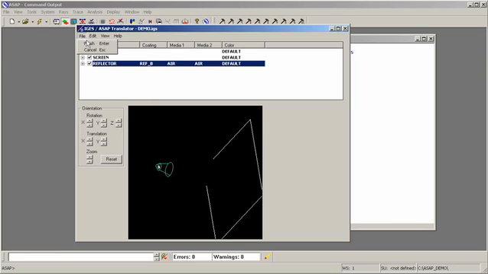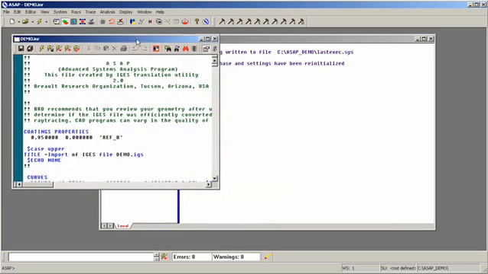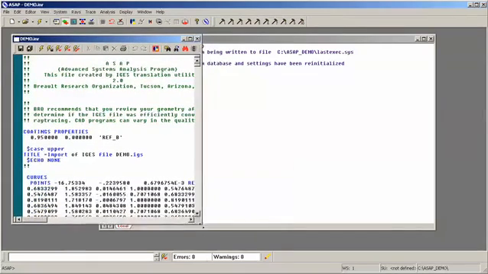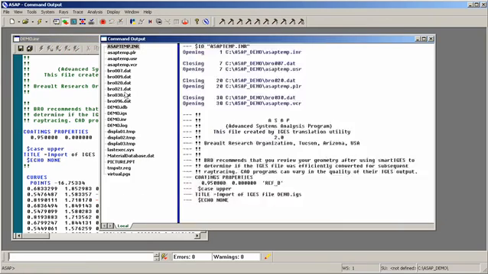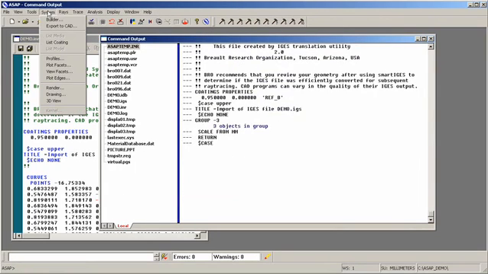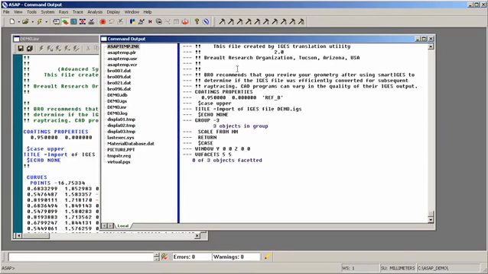We go into File, Finish to complete the import process, and ASAP will display the script file containing the geometrical information imported from Rhino and the optical properties that we just defined. At this point we would confirm the geometry by running this script window, going into the System menu and generating a three-dimensional view of the geometry.